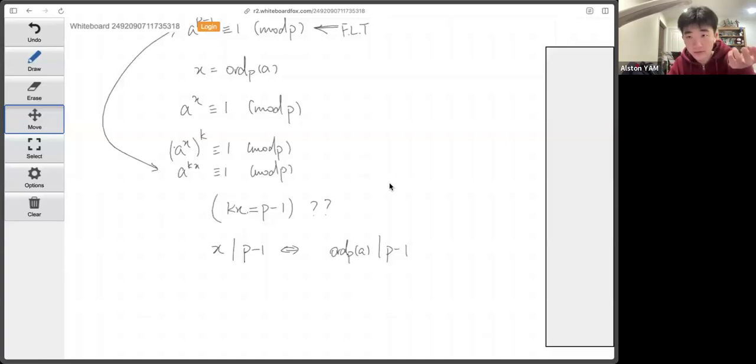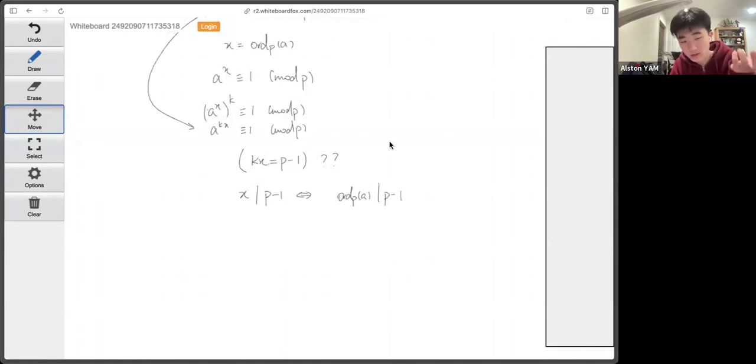So, the fundamental theorem of orders. I'll state that theorem here, and then we can try to prove it together. What we have is: if A to the power of X is congruent to 1 mod N, where X is just any positive integer, it doesn't have to be the order, then that is equivalent to, or we have an if and only if.